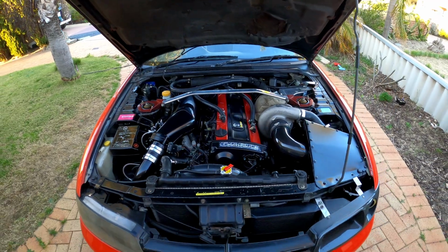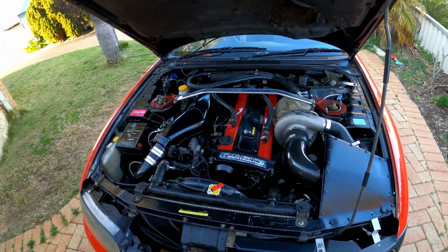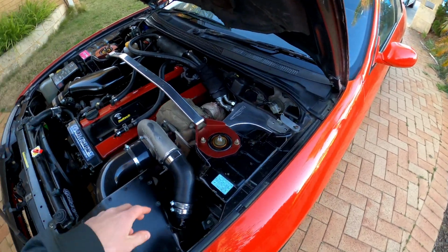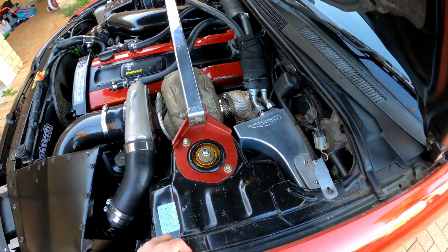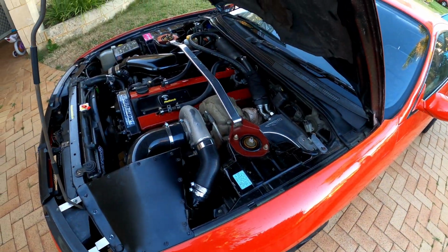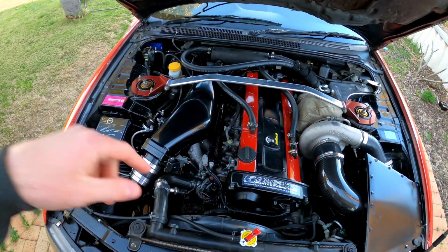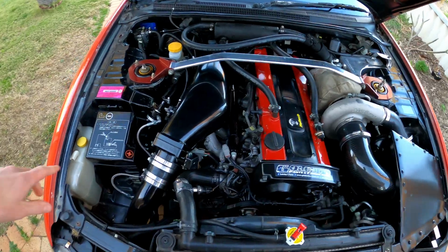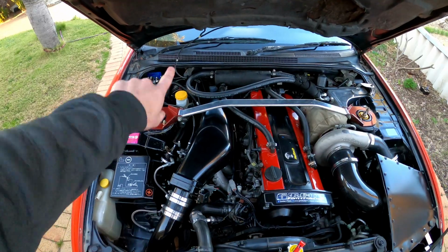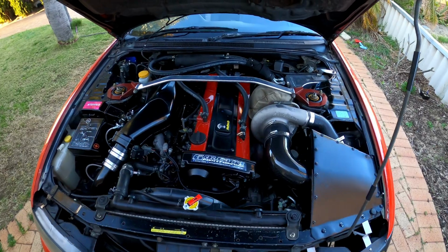Basically, whilst it's off, I'm going to do a solid lifter conversion, bigger cams, port it, oversized valves, and then stick it back on. Right now it's only got a 3-inch dump pipe, we're going to up that to a 4-inch dump pipe, and I might do a cutout. We'll do bigger injectors as well, we'll go to 2000cc injectors. Right now they need 1250s. Then redo all my fuel lines, go to braided lines and get rid of the stock lines it's currently got, and we'll see if we can push it to over 800 on the same boost.